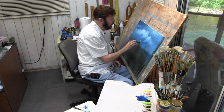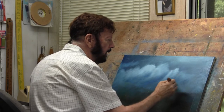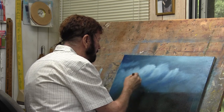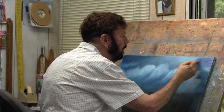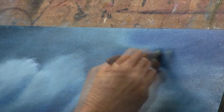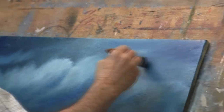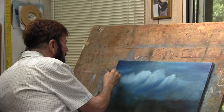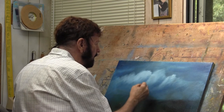And what we might do later on, if we want a little more definition in the clouds, or a little whiter clouds, we might go back and add some more white. But you see, that sort of separated them. I want a little darker blue up in this area. And I'm going to leave a little texture there. And I'm blending up a little bit more.